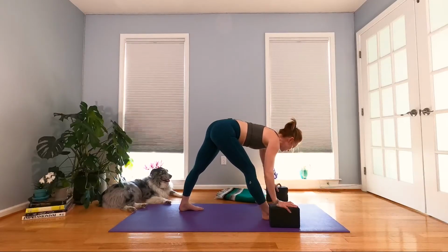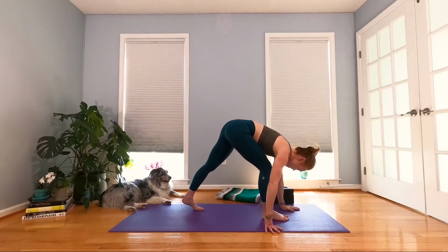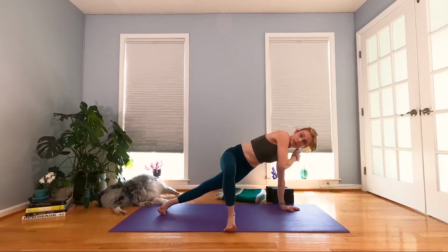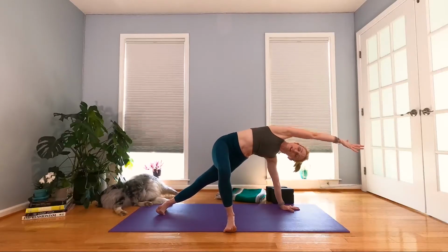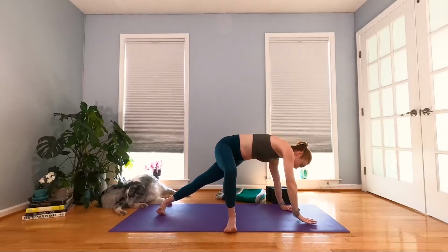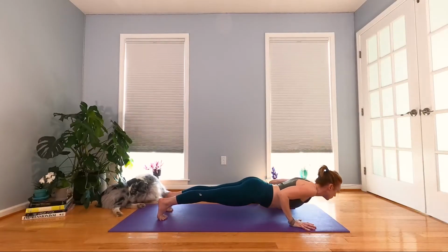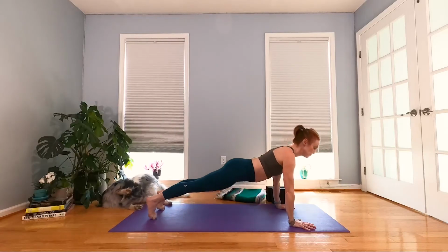Right? And then from here, you're gonna take your left hand slightly forward, roll onto the outer edge of your left foot, and you're just gonna tiptoe this right foot through the middle. Little modified side plank, sweep your right arm up. As you push through your feet, lift your hips. And then let your arm complete that circle, hand to the mat, step it back, find plank. Vinyasa, if you want it, you can go straight into downward facing dog. It's entirely up to you. Pull it back.